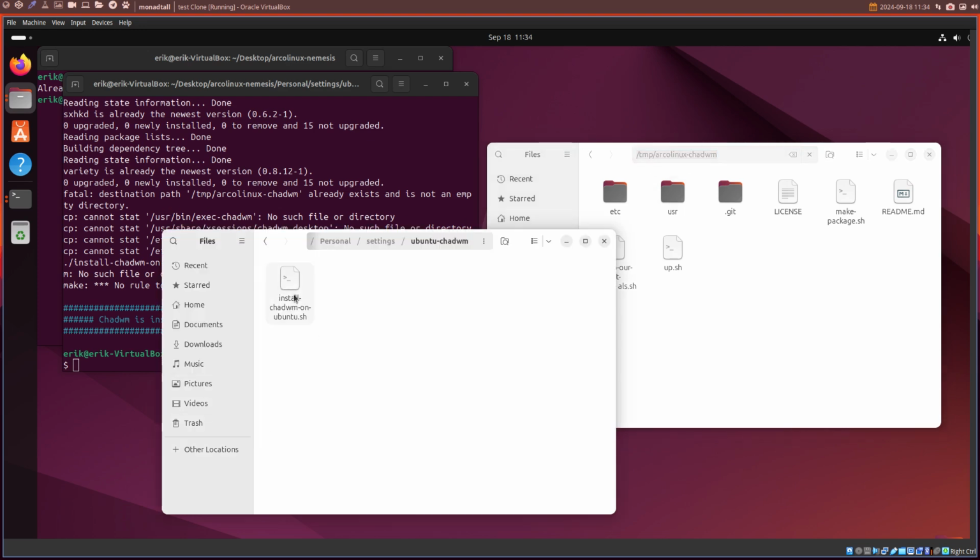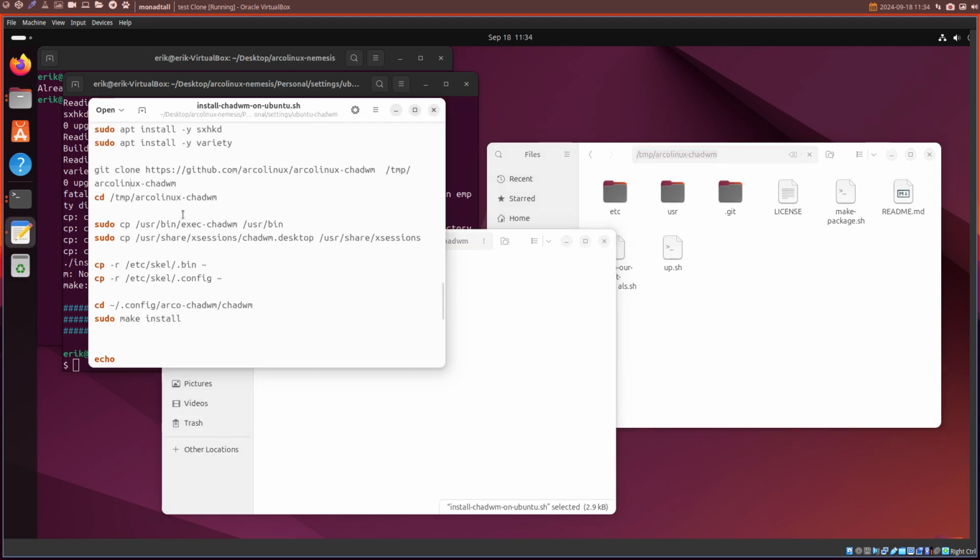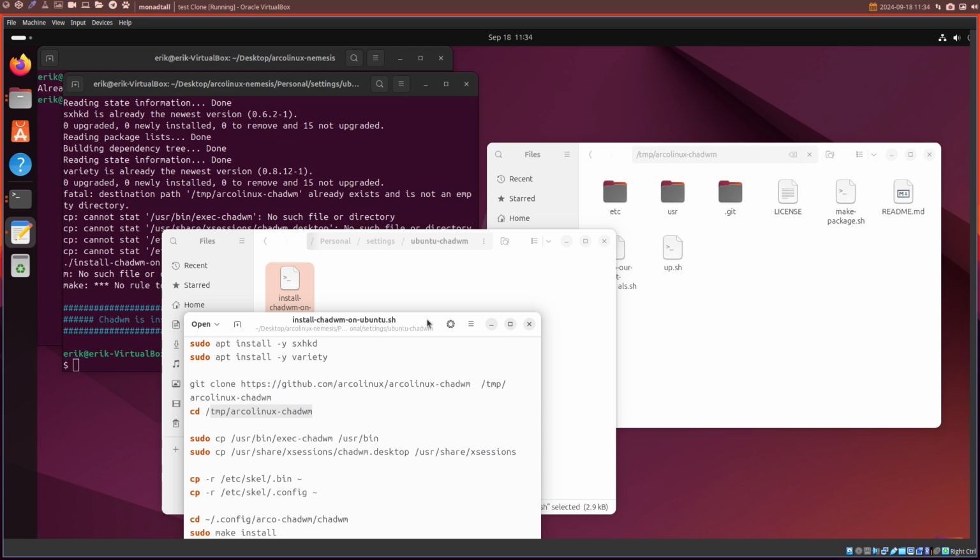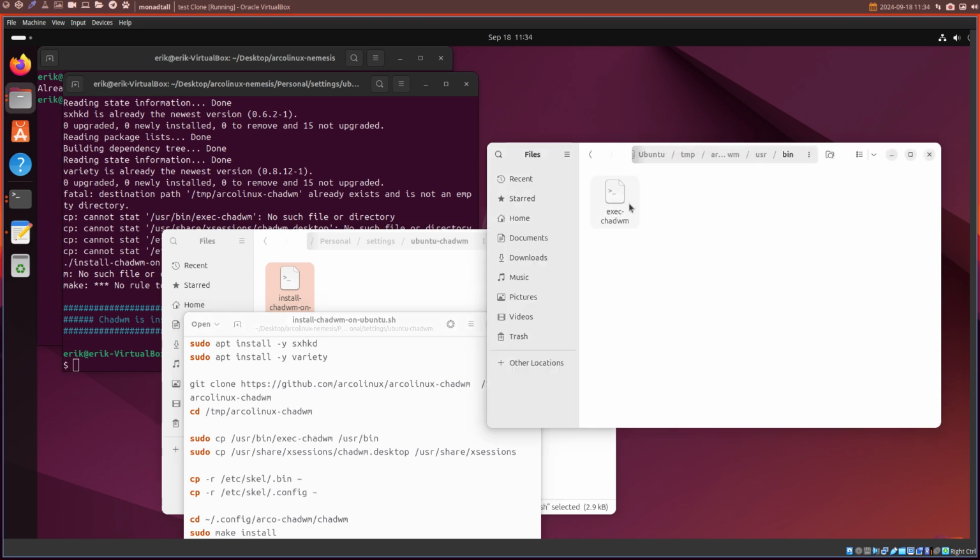Why is that not working? We go inside temp ArcoLinux Chadwm. TMP ArcoLinux DWM, no typos. And then he says cannot stat user bin exec, user bin exec, no such file.